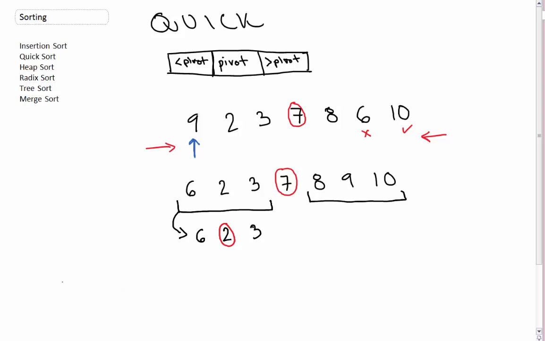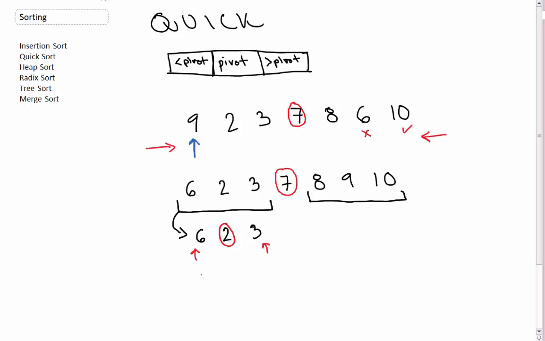Really only because it's in the middle. And now we're going to look at the right side. So right away, or left side, right away we can tell that 6 should not be there. It should be on the other side. So now we're switching to the right side, and right away we can tell that 3 is perfectly fine. So that means that 6 doesn't get swapped with anything, but it gets pushed to the other side of 2.